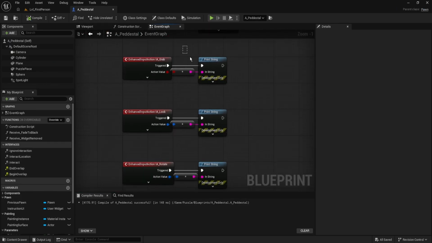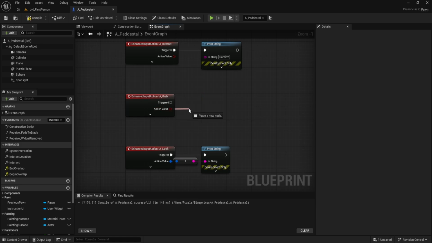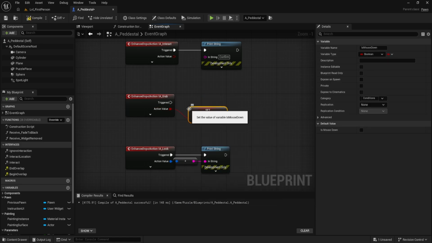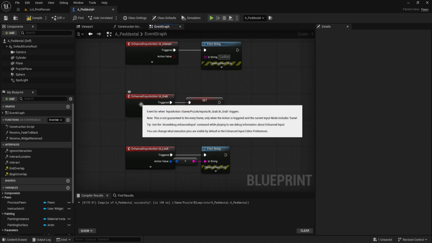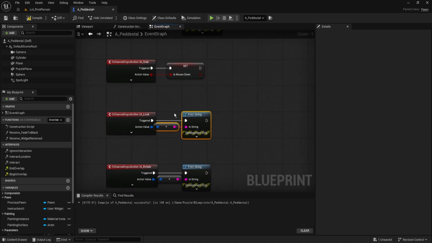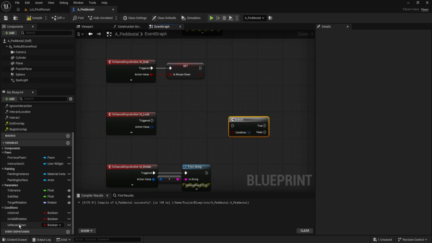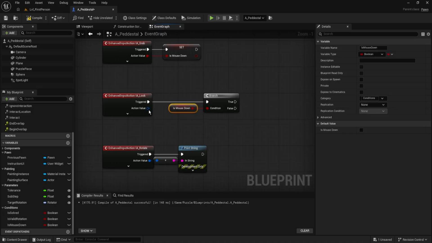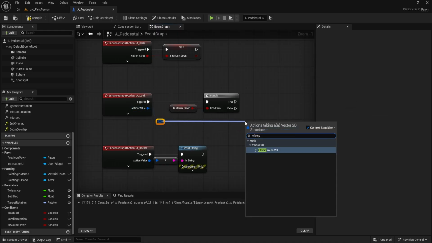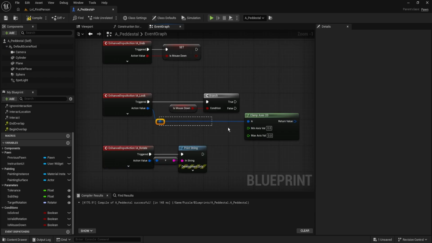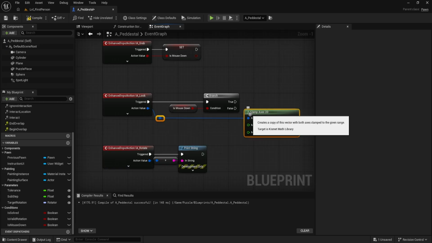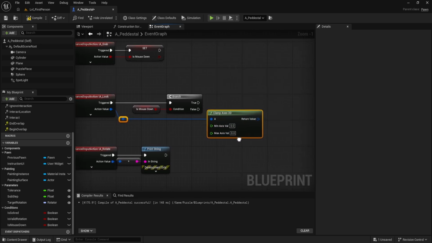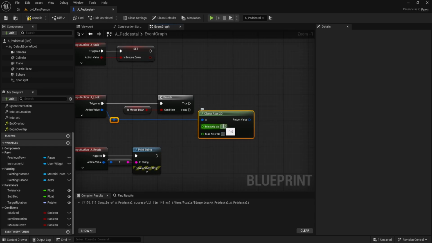We're going to start with our grab here. We're going to say this is going to set mouse down. Very simply. Nothing else, that's all it needs to do. Now on look, we're going to go here and say, is mouse down? Yes, if it is, we can then use the information here. So we're going to reroute this, and we're going to clamp the axis 2D so that they don't go too high or too far. Because essentially when you look, if you drag very fast, it can move very, very fast. But in our case, we're going to try and keep things as similar as possible between the WASD and the dragging with the mouse. So we're going to make sure we say -1 and 1 here.